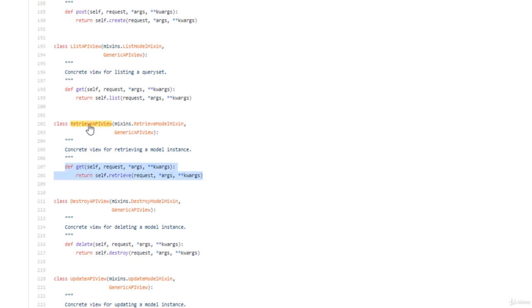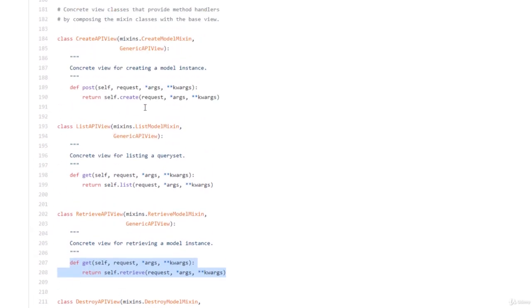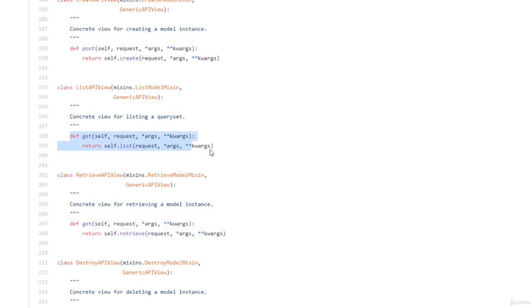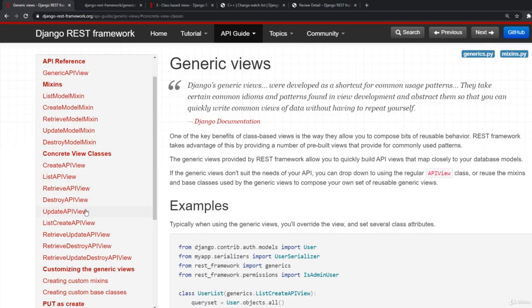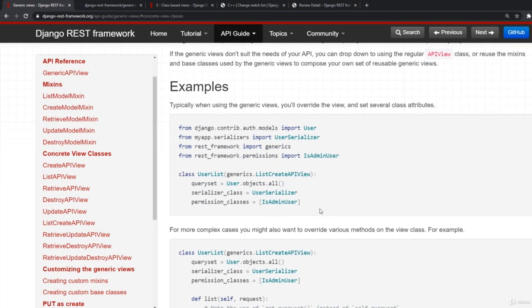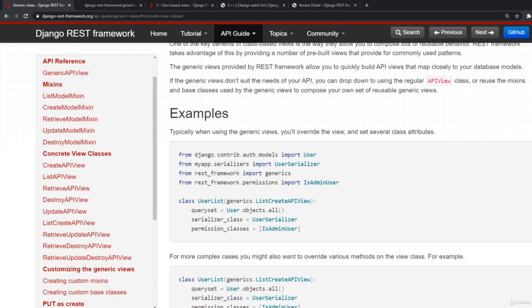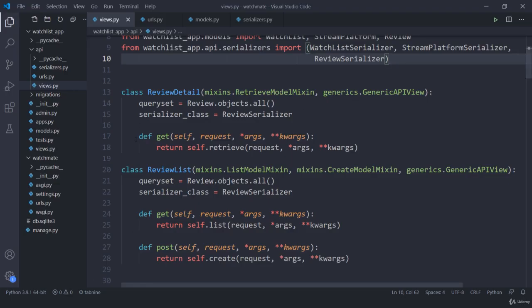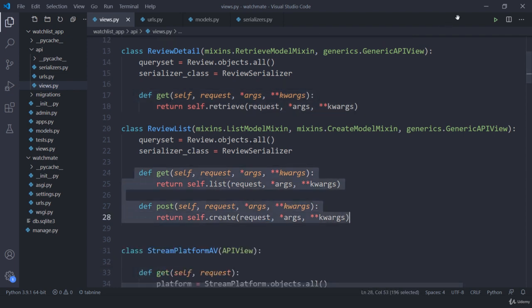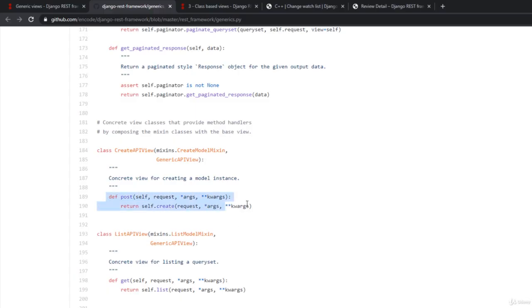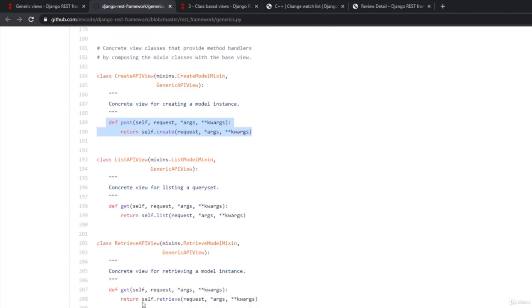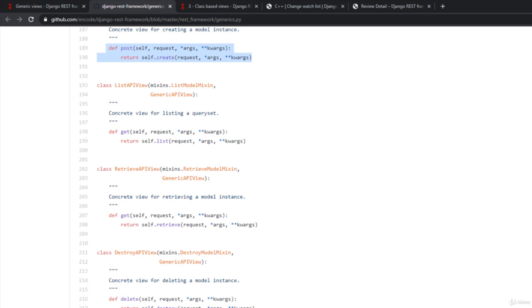When we use retrieve API view, it already has the get function. List API view already has the list function. Create API view already has that too. So when we utilize these concrete view classes, we don't need to write list or anything else. Currently, when we are using the mixins, we need to write them. But when we use these concrete view classes, we don't need to, because they already have them. So we are going to utilize them to avoid this condition also. That means our task is reducing step by step.